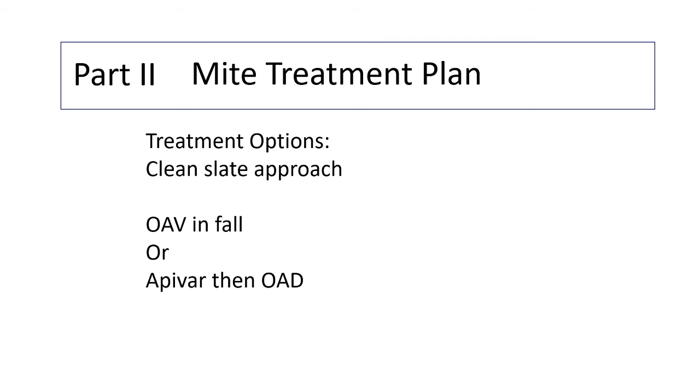Or you don't want to use oxalic acid vaporization. You don't want to buy the wand. You don't want to risk that vapor being inhaled and all that. You can use an Apivar strip first, around the beginning of October or mid-September, and then an oxalic acid dribble sometime in early November. If it's a 40-degree day and they're not flying, that's perfect. You have to get every seam of bees. It's 60 inches per deep.